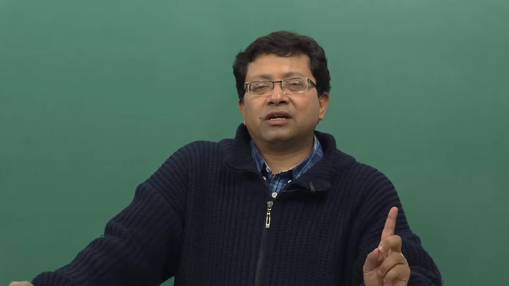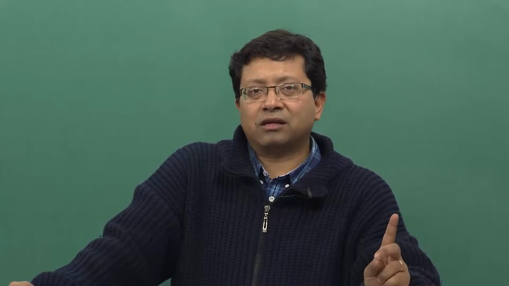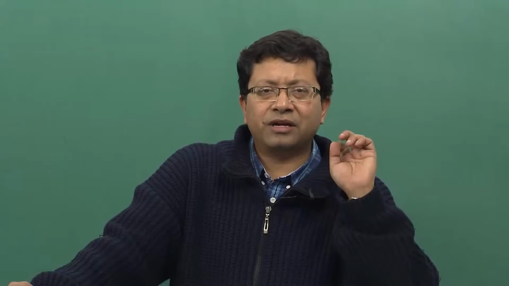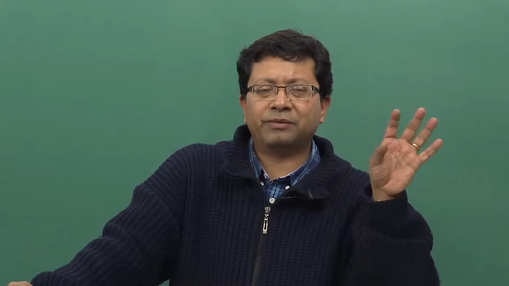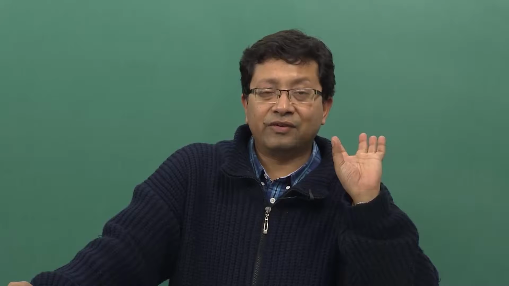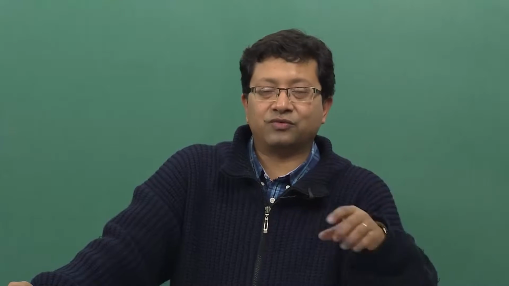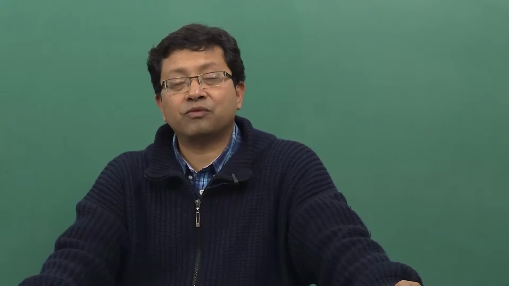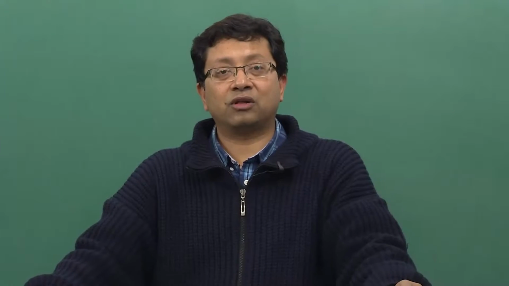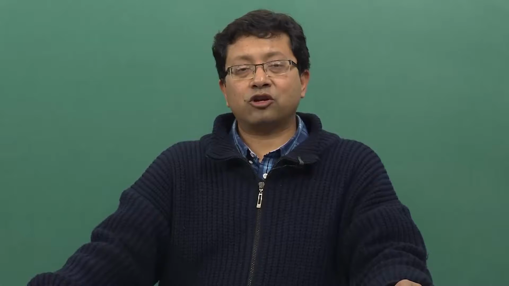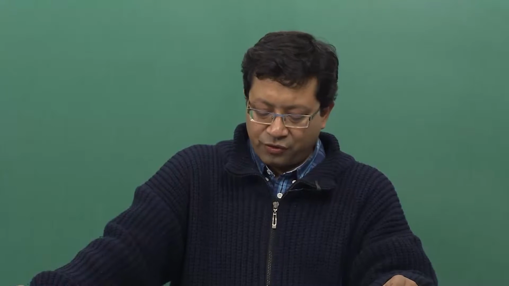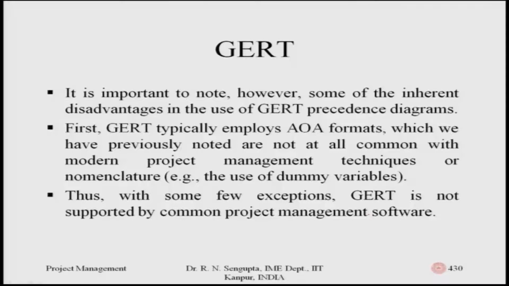Point number 2, the dummy concept, the dummy jobs, which I did not discuss in the problems, but I did mention in some way that dummy jobs would basically be connecting two nodes, such that they give you a logical sequence of the activities. This dummy job or activity is only possible when you have the concept of activity on arcs. So, trying to bring in dummy jobs using the node concept may not be possible in the GERT framework. Thus, with a few exceptions, GERT is not supported by common project management software tools.